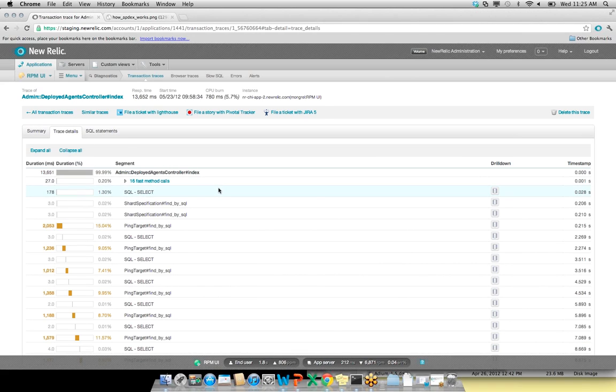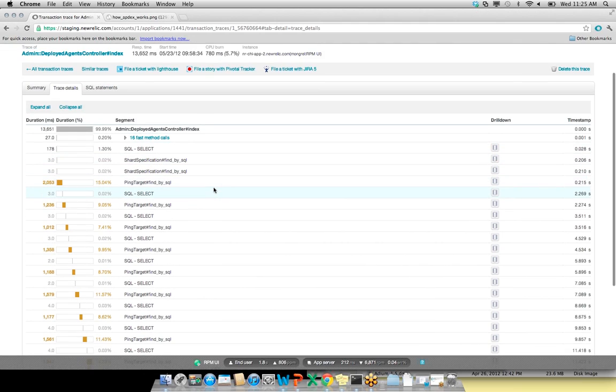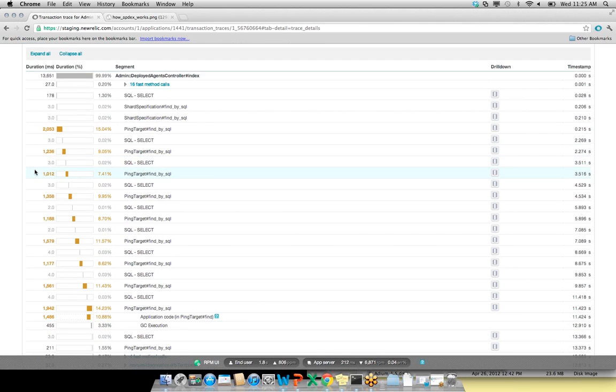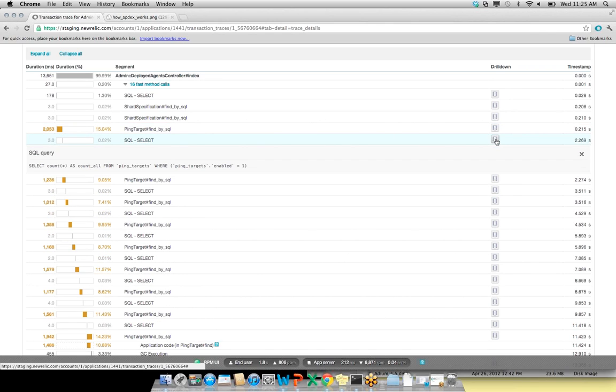I also mentioned custom parameters earlier. Now, custom parameters are something that you need to do a little bit more work to get, but they may be extremely helpful to you if you need to extract items that are coming through the application, going through your code base, and bubble those up to the top to help you. Again, the intent is to help you, if you're having a performance issue, to reproduce that performance issue or to help you debug. So now from a summary perspective, I'm going to go ahead and drill into some of the details of this particular trace.